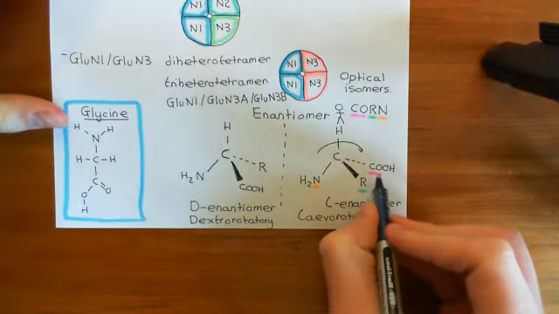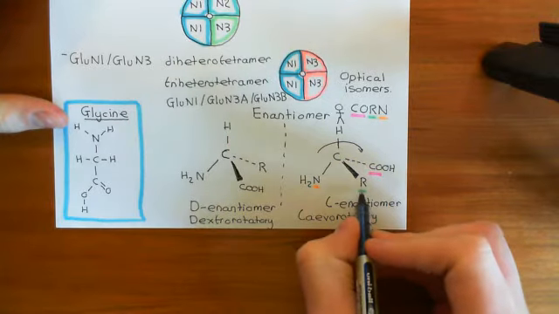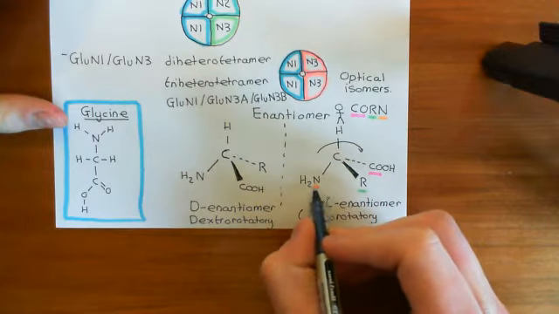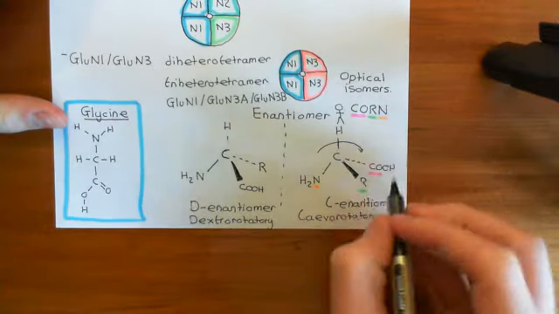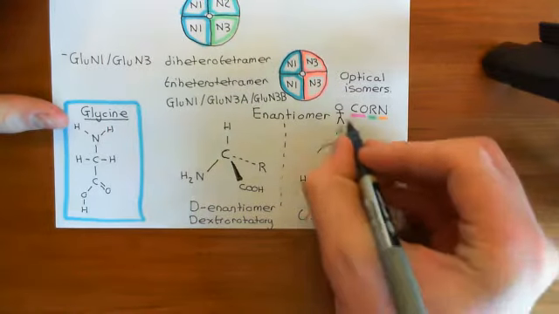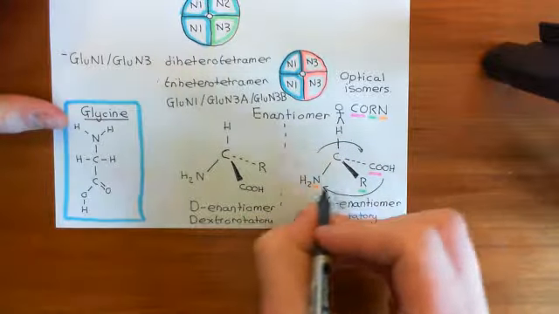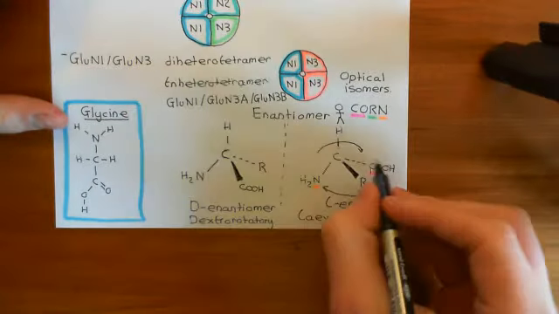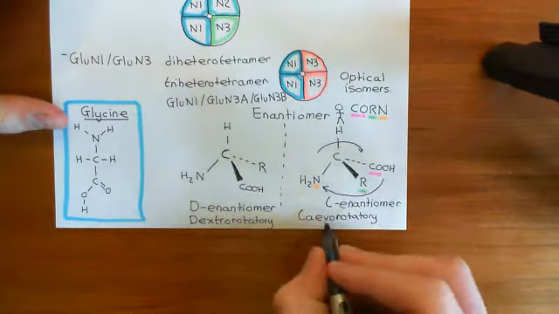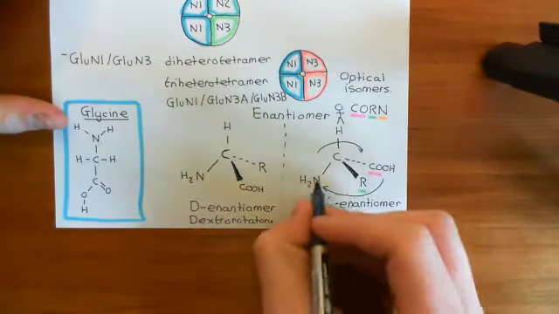Well, you'll start down here looking at the CO of the carboxylic acid group. You'll then turn your head to the R over here of the R group, and you'll then turn your head to the nitrogen for the final bit of CORN. So your head will go in this direction. It will turn clockwise, basically. You'll have to rotate your head clockwise. So if you have to rotate your head to read the word CORN, that's the levorotatory enantiomer. So this is the clockwise one.